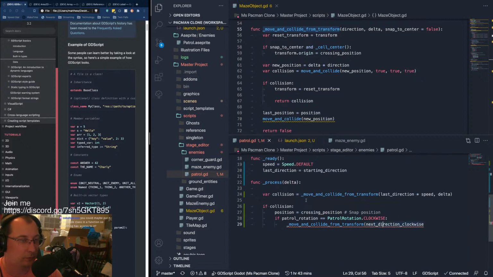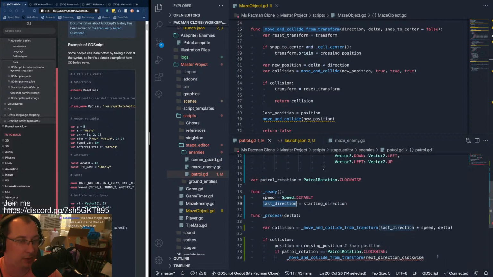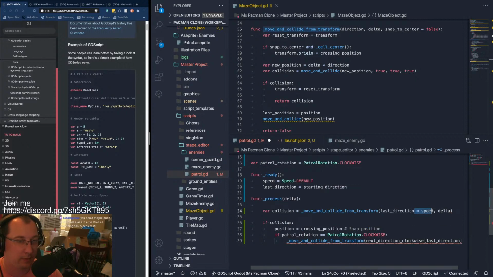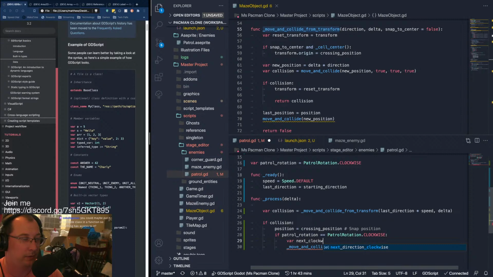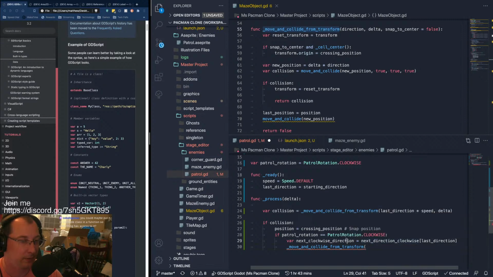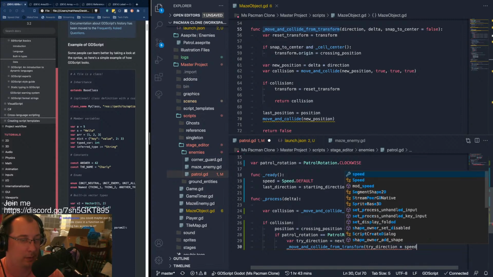And we're going to go look up last direction like that, times speed. Var next clockwise direction equals this. Next direction, we'll call it tri-direction, times speed, give the delta.